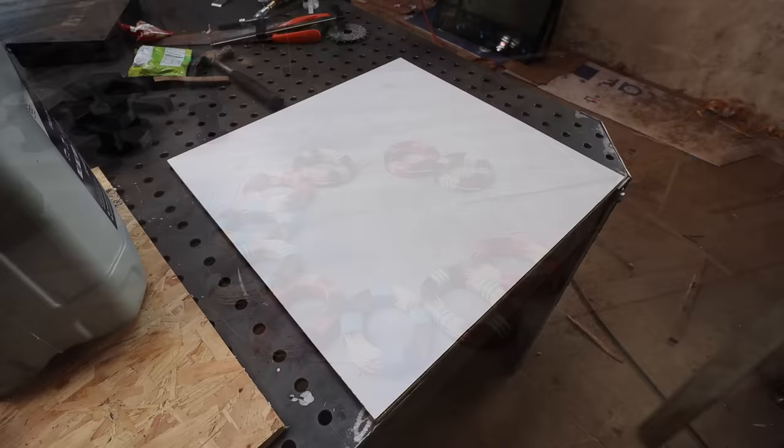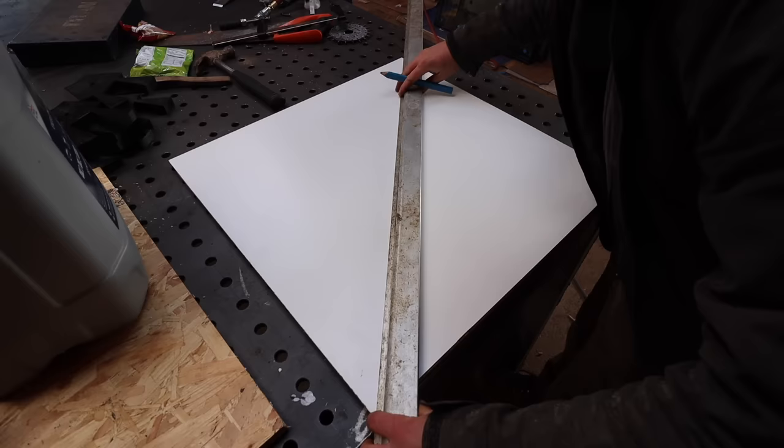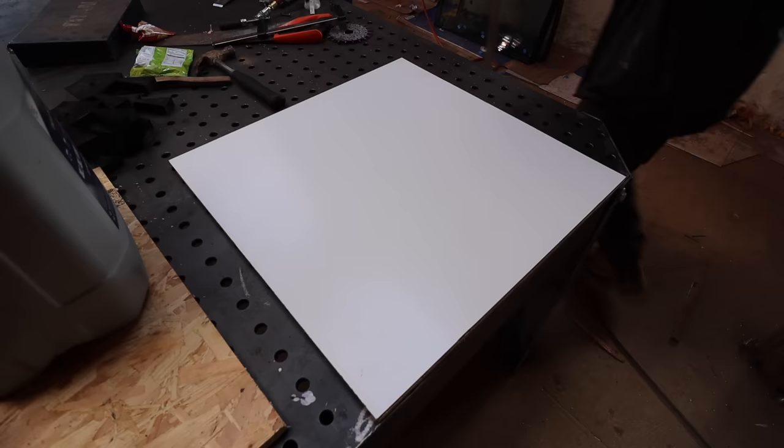Right, now we've got our coils wound, I'm just working on making a template, like a jig for the coils, to cast the coils in resin. The video will get too long if I go through everything in absolute detail, so we're just going to show a rough outline of it.